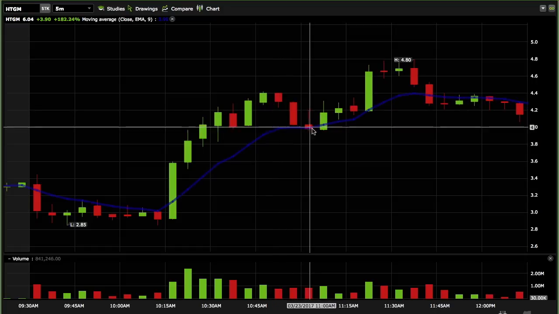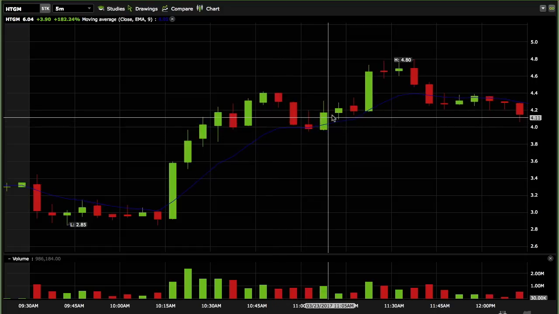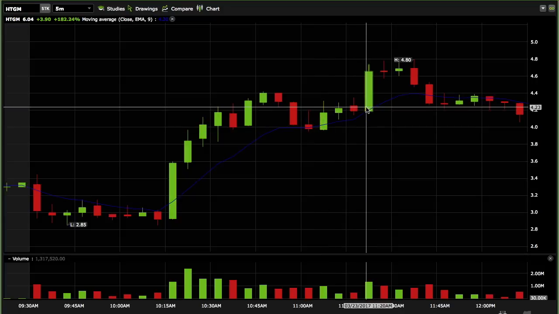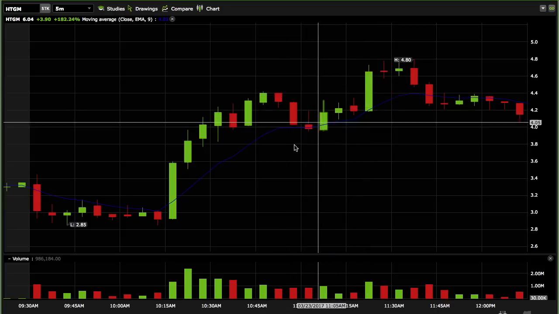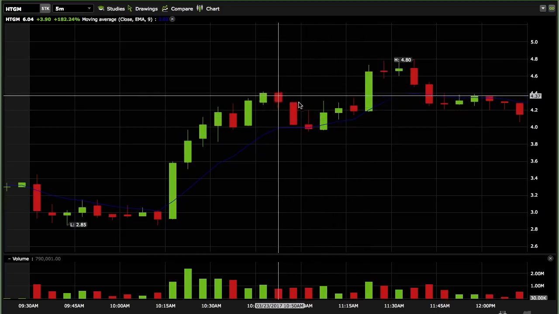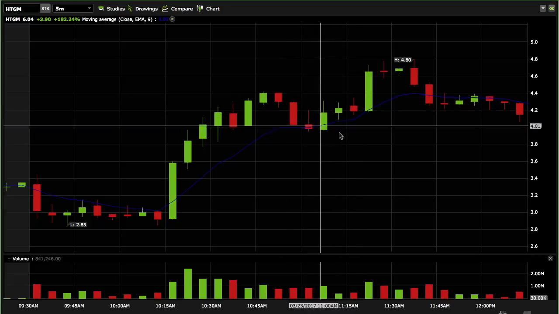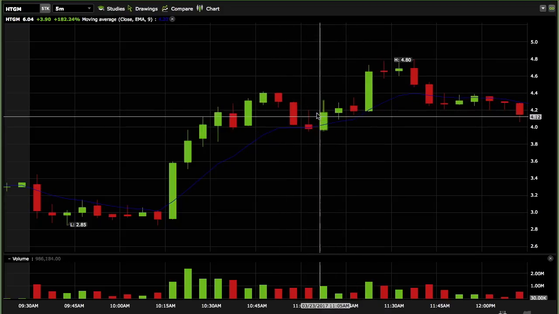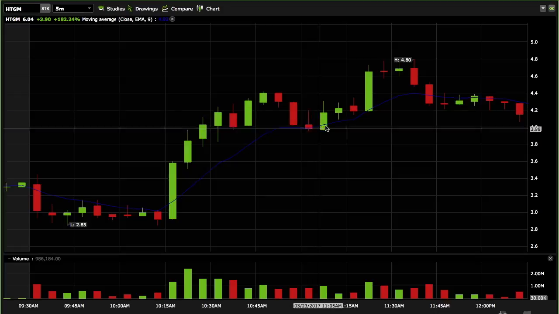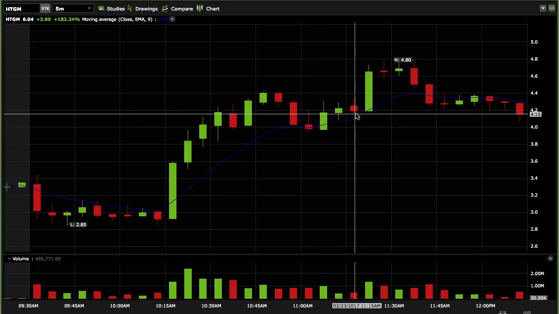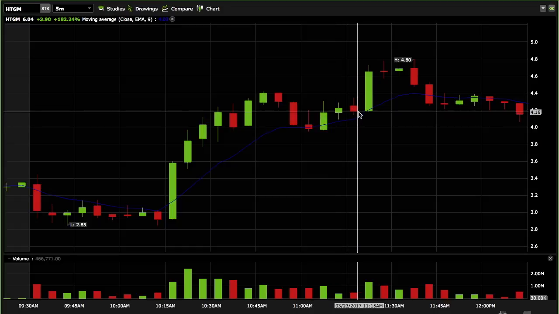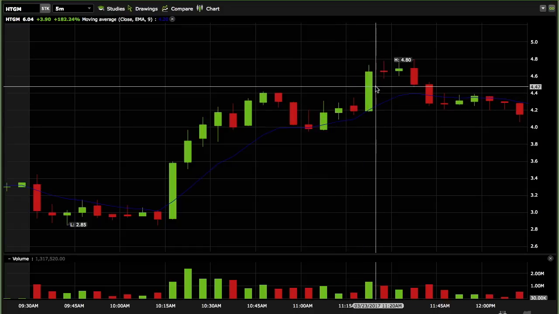So this stock came down, touched it, respected it, and then it continued to grind and follow along, and then it found another spot where shorts covered or buyers jumped in or whatever it was. This was a setup here. I probably wouldn't have watched this setup on the 5-minute. I would have watched it on the 1-minute for a little more detailed action. But we came down, we popped up, we tested this a couple times, and we made some higher lows, and then we popped and we jumped right out of it.